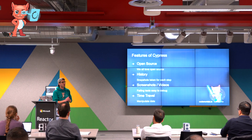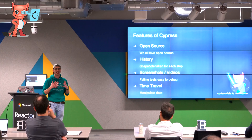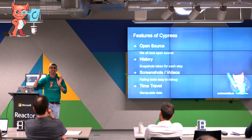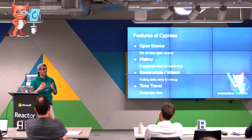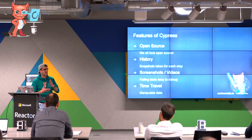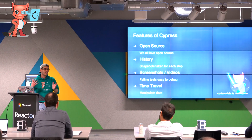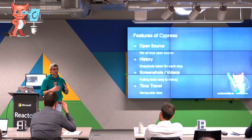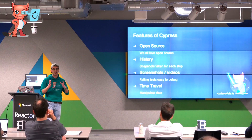Time travel. Who here hates testing dates? Say if you had shown the most recent 10 transactions — if you're thinking about a bank account — and you've got mock data with a date from a month ago when you wrote that test, new data might supersede it as it's created as part of other tests. With time travel, you can manipulate the actual date and time so it can look like the most recent.